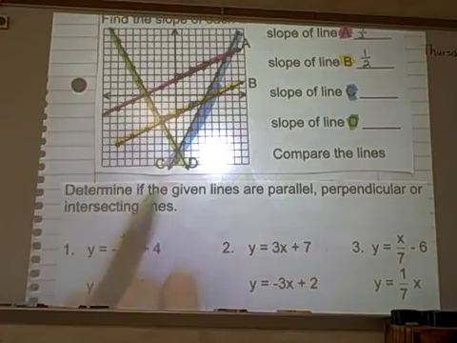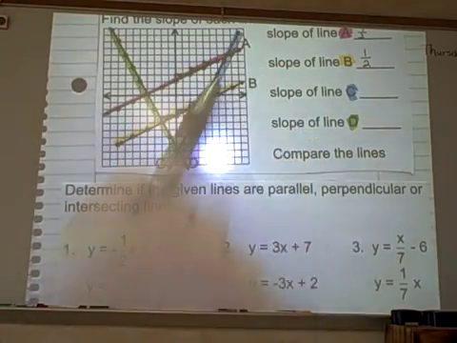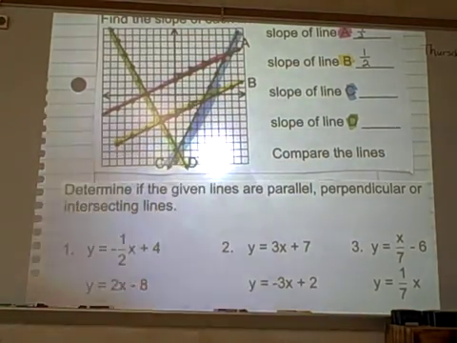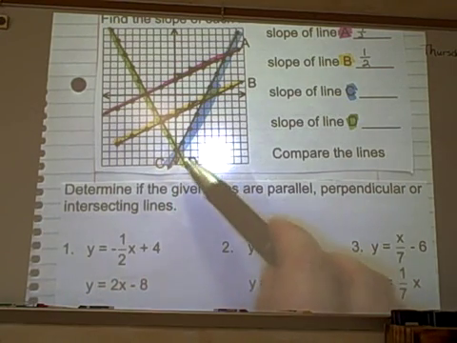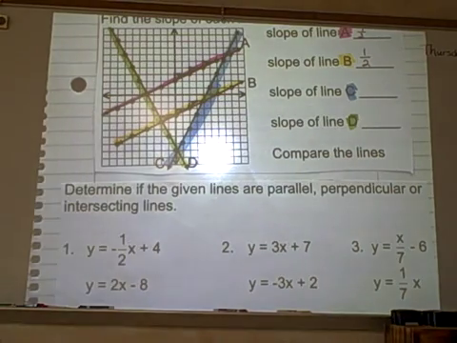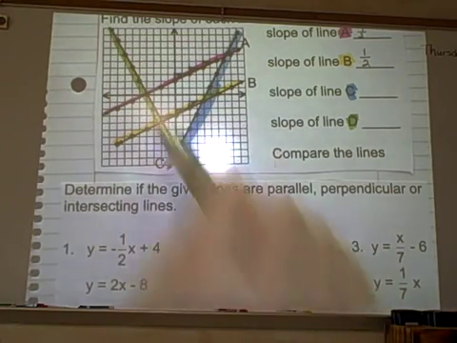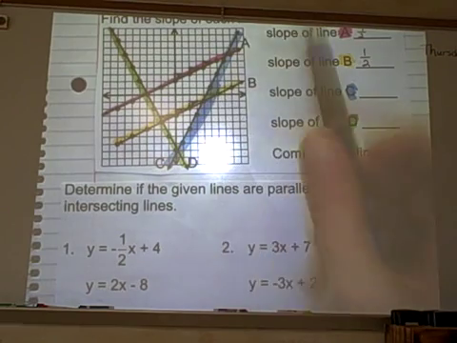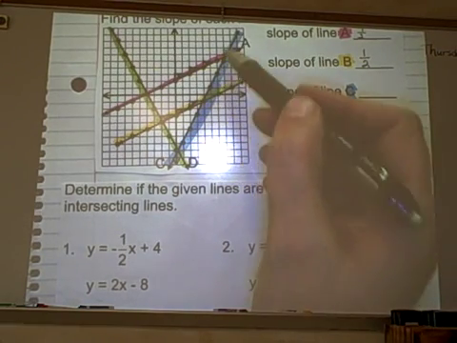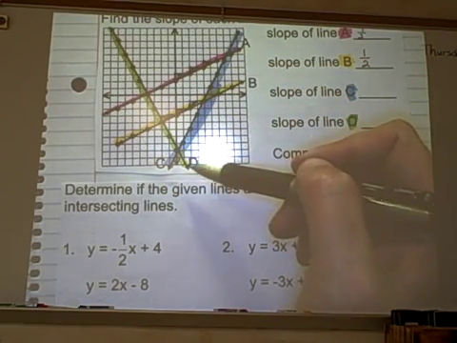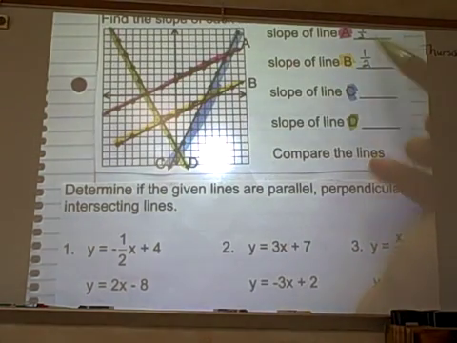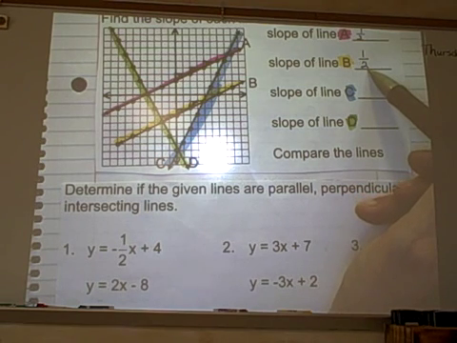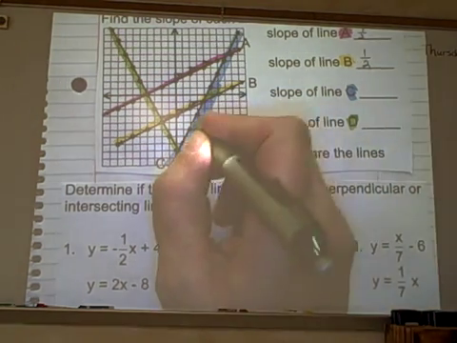Okay, line C is kind of random. It's just leaning over here. It doesn't look like it's parallel to anything else. And it honestly doesn't look like it's perpendicular to anything else. But it does intersect. The word intersect means it crosses things. So C crosses D. It also crosses B and A. But it doesn't look like any of these angles are going to be 90-degree angles. Would y'all agree with that? Okay. So I don't think it's going to be the same slope as A or B. And I honestly don't think it's going to be completely opposite of A or B. So let's look what line C is.